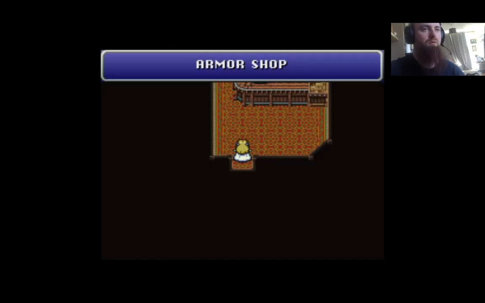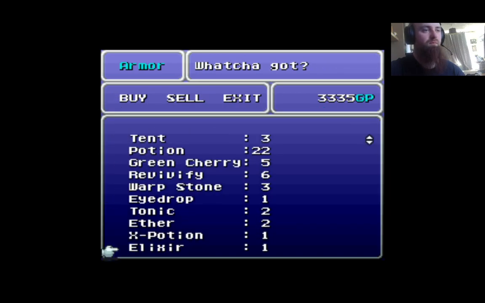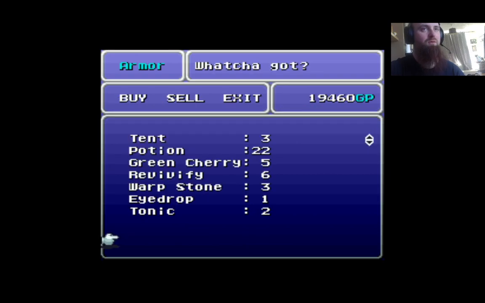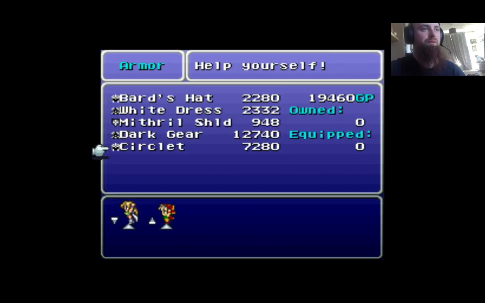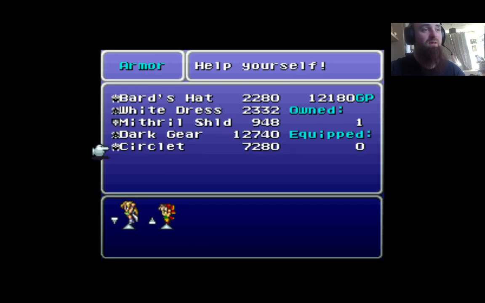Armor shop real quick. Anything here that might be helpful? A bard's hat for thingamajig. Or a circlet. Sell the ethers. Sell my elixir and the X potion. $19.25, isn't it? Yeah.